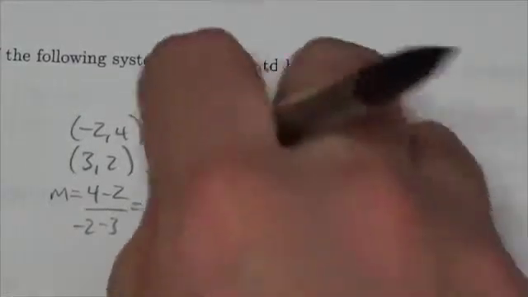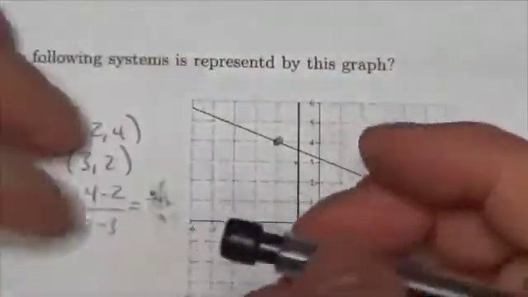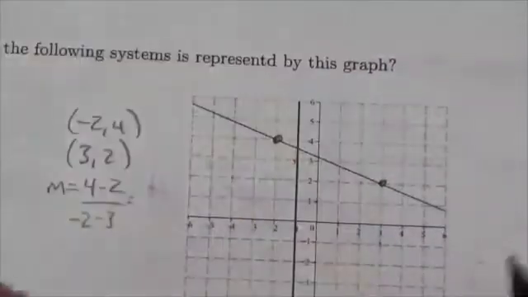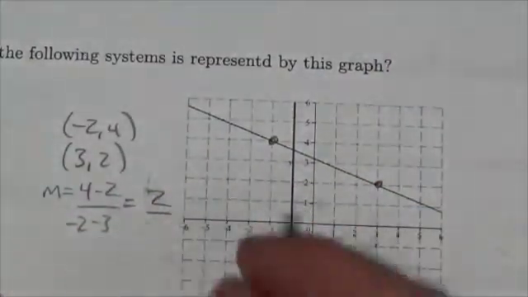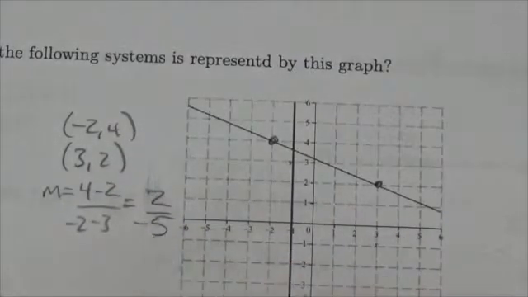Sorry, not negative 2, my mistake. Sorry, that eraser ruined that. So 4 minus 2 is 2, negative 2 minus 3 is negative 5, so we're looking at a slope of negative 2 fifths.